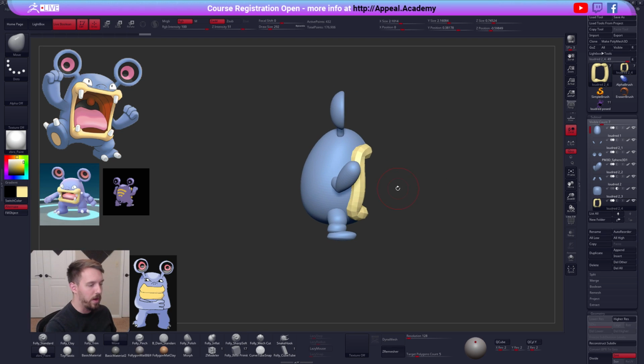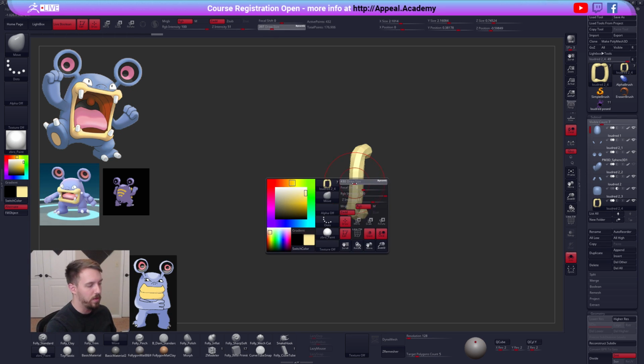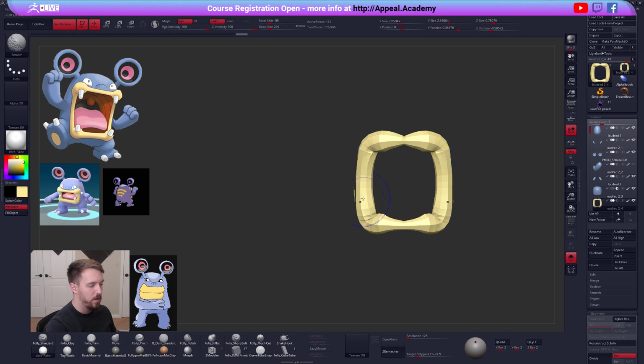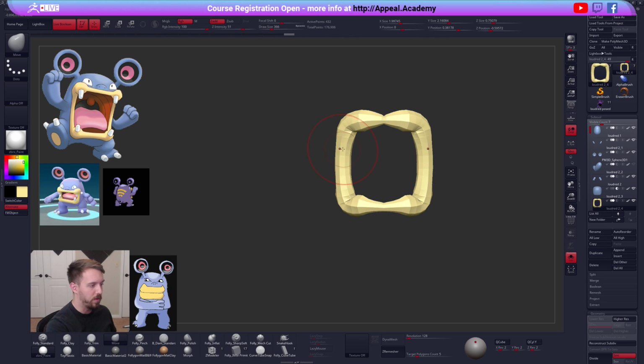So what do we got going on? I'm going to turn off the arms here. The lip, from what I can tell, just based on the silhouette here, is kind of curving and pushing back. That's a lot of what this is, studying and learning how to understand silhouette. It's like most of what creating stylized characters from 2D concepts is.